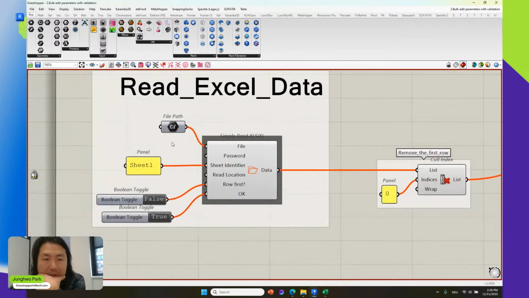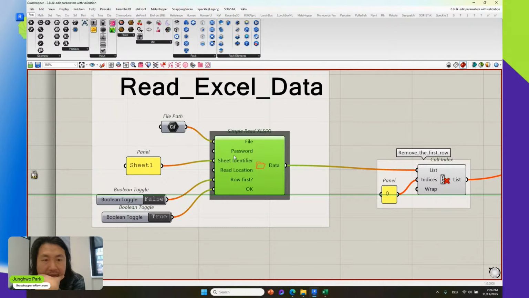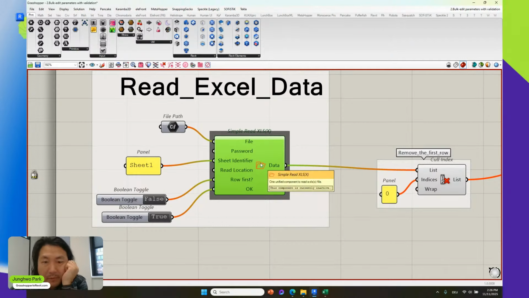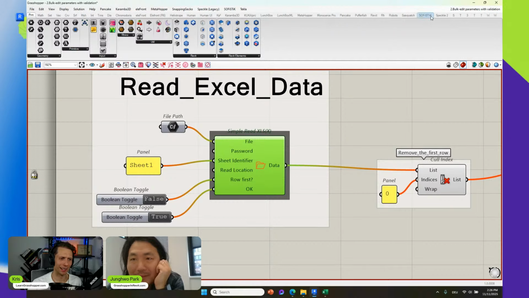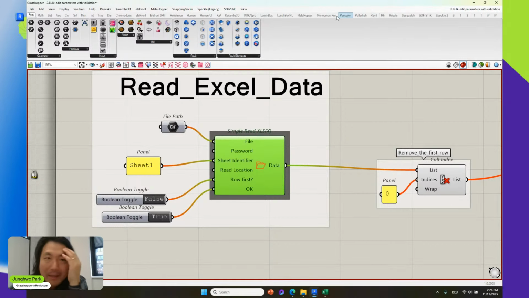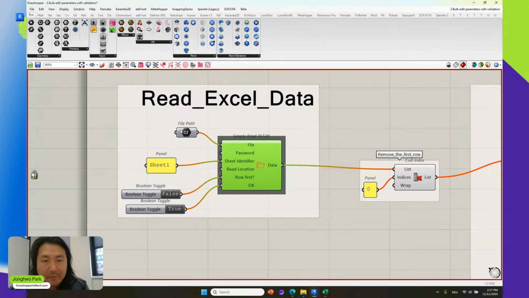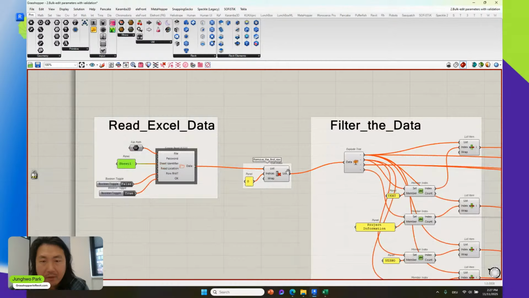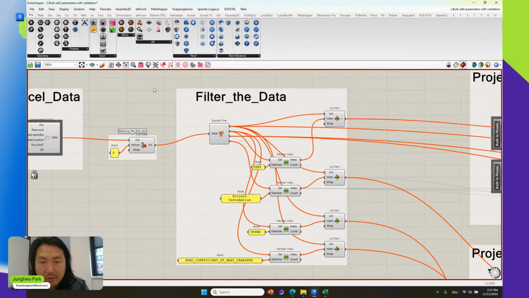So what I'm going to do is, again, read Excel data. By the way, there are many Grasshopper plugins that allow you to read, import, and export Excel files. In my case, I use the plugin called Pancake, like pancake spreadsheet. It is open source. You can get it from Food4Rhino. And all I'm doing is just defining the file path and then which worksheet I want to bring in. And then, just a little bit of data structure here to filter the data.